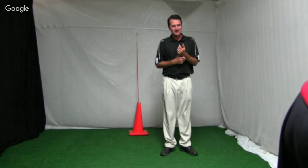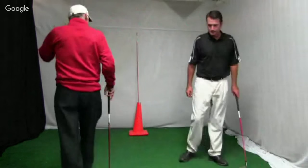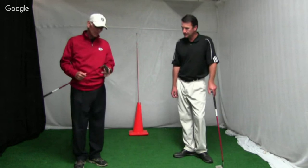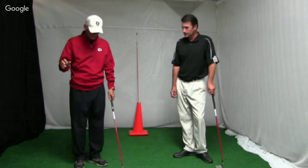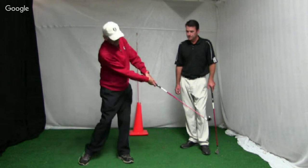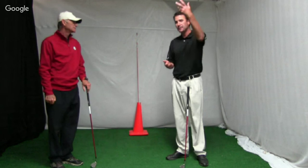From Jay: the best technique for playing hard-packed sand. With most bunker shots you expose the bounce and hit with the trailing edge. But with hard-packed sand, you don't want to expose the bounce or you'll blade it. Set up like a normal shot, move the ball more forward, club face square, a little more weight forward. Take it almost like a small pitch shot and let the leading edge come down and strike behind the ball. Don't try to help the ball get up — the club has loft on it and the ball will get up on its own.